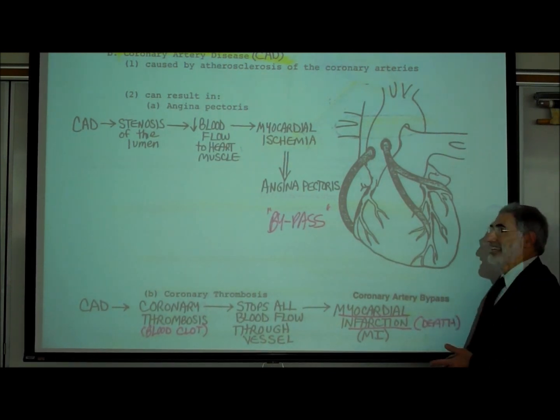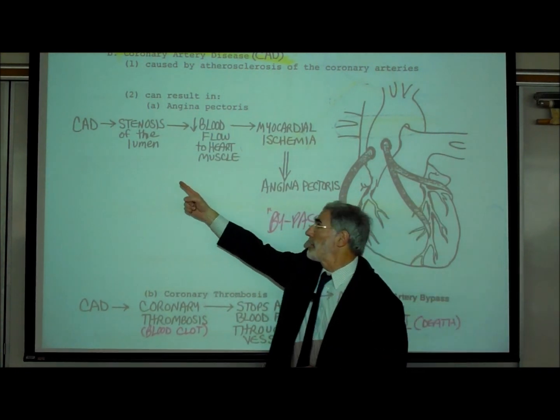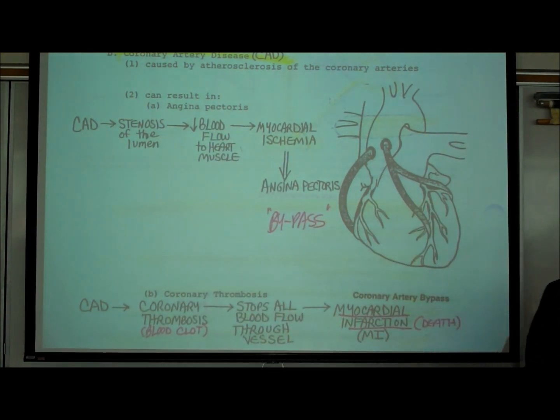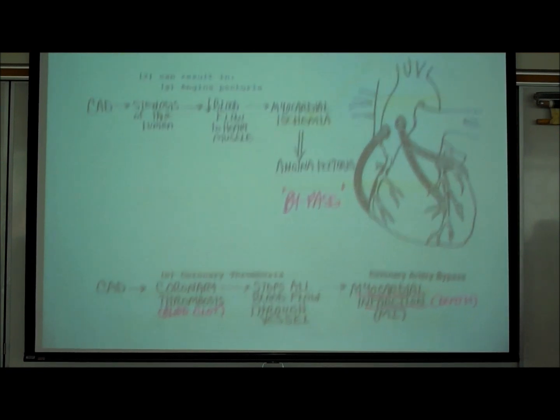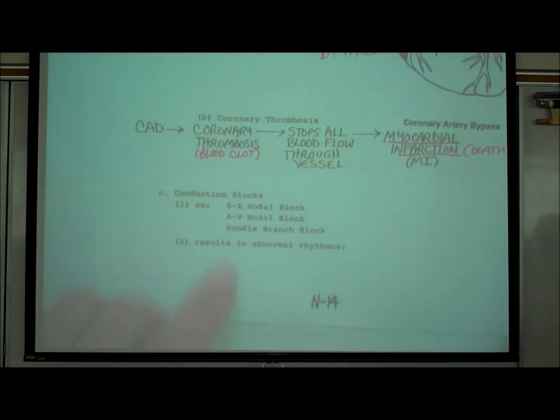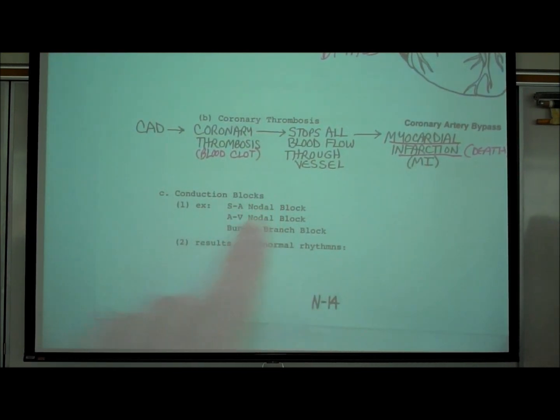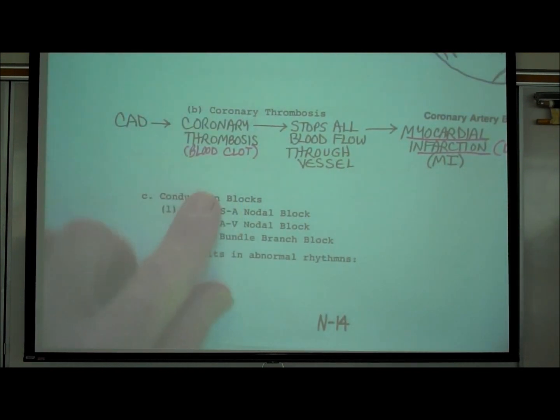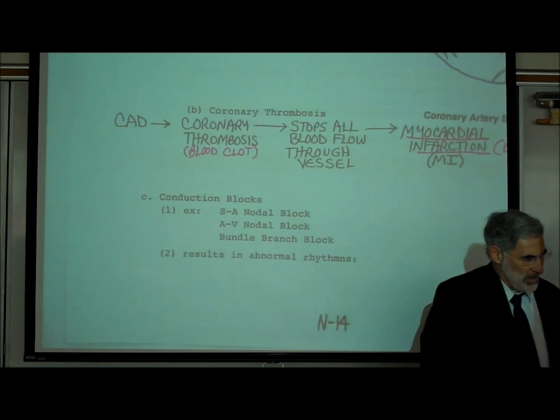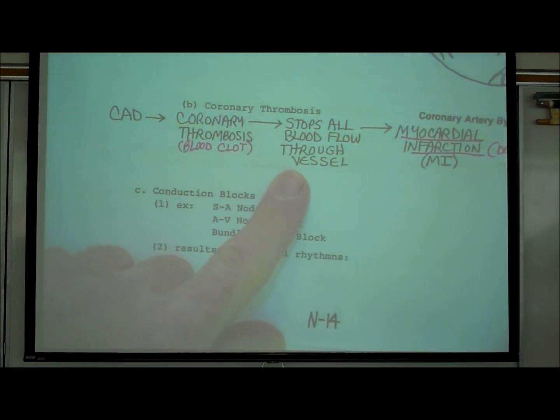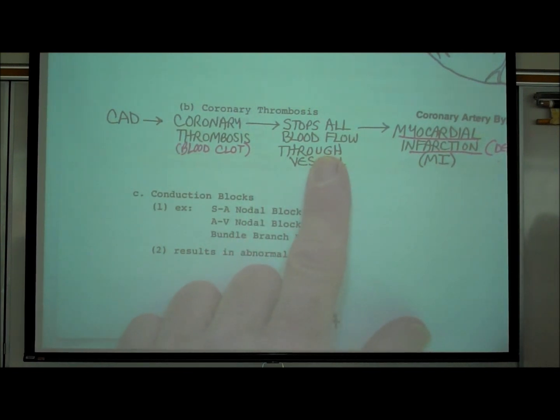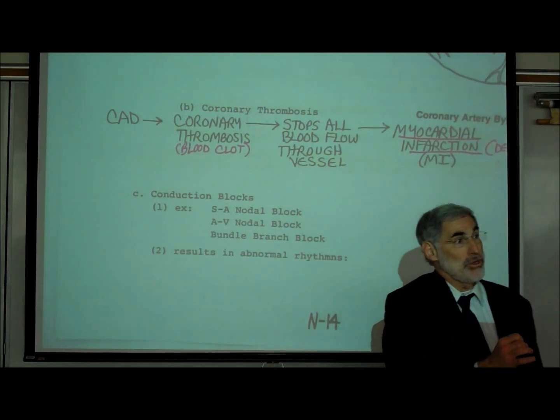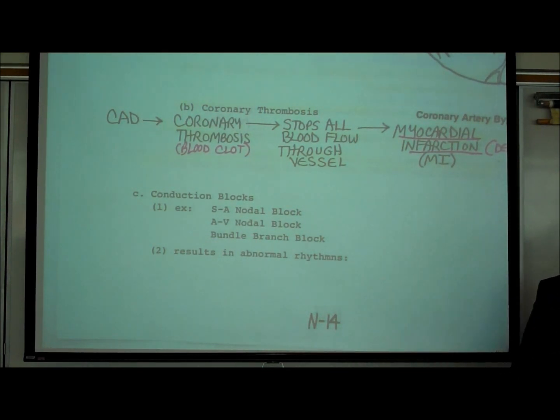Now, as bad as this is, this problem of coronary artery disease, clogging up of the coronary arteries, it gets even worse. Because this coronary artery disease can increase the risk of what's called a coronary thrombosis. A thrombosis means a blood clot, because it increases the risk of a blood clot forming in the artery. And if the blood clot forms, and I'm going to show you a picture of this in a moment, then that stops the flow of all blood through that artery. So now you don't have reduced flow, you have zero flow of oxygenated blood.